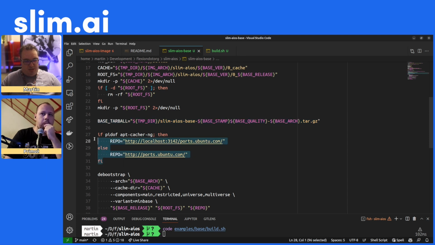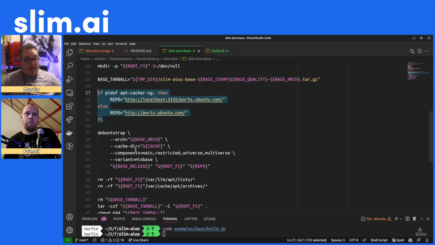Something that I do in projects of this nature is to use aptcache. That's just to save me from downloading the same packages via the internet all the time. This will cache things locally in a proxy, so it saves me a bunch of bandwidth and what have you, and time on these streams.